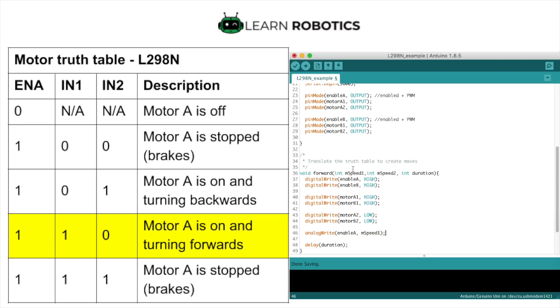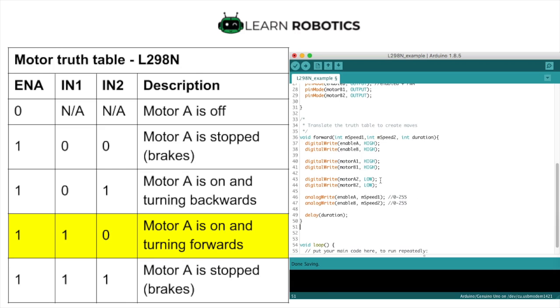Whatever we tell mspeed1 to be, we'll set the left motor to that speed. This number is going to be 0 to 255. We'll do the same thing for the right side. Again, when we substitute the values in and call this method, that'll be taken care of.